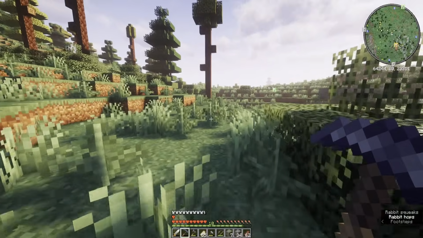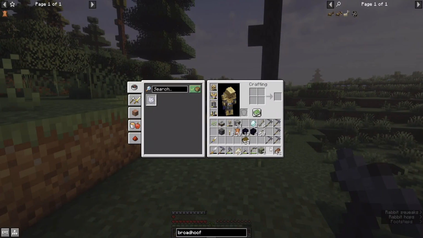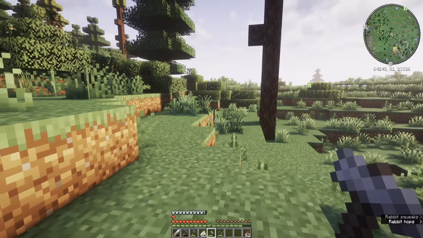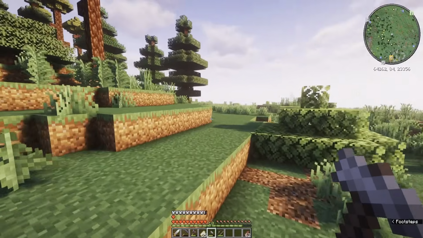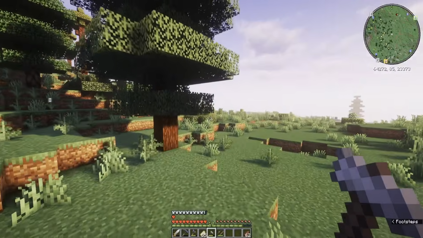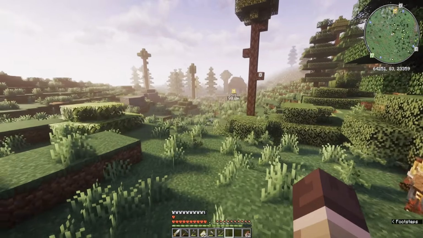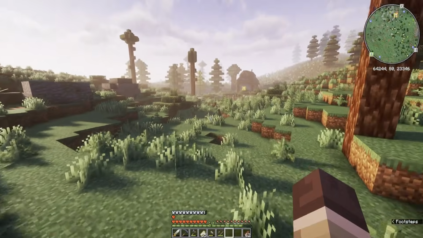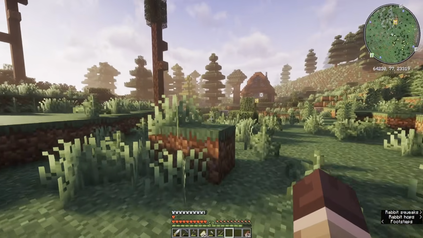So I'm going to spend a little bit of time running around gathering up some sugarcane, as we do have a couple books here that I ended up making earlier. Hopefully we can get ourselves a decent enchantment set up today. Actually, you know what might be a good idea is to use my goat friend for traveling instead of walking around. Yeah, I think that's a very good idea.